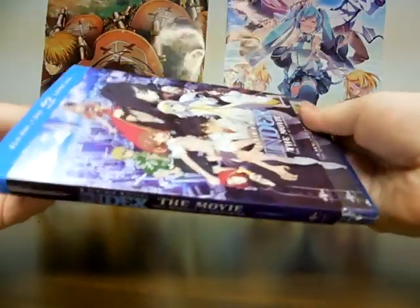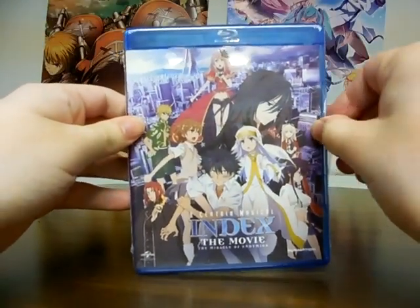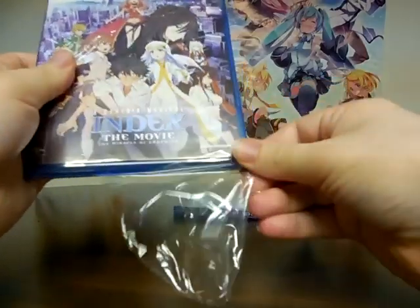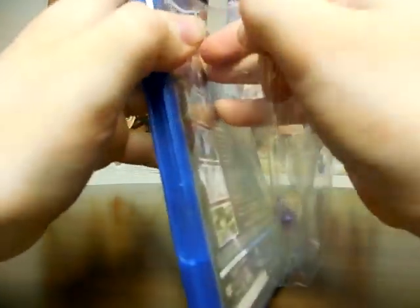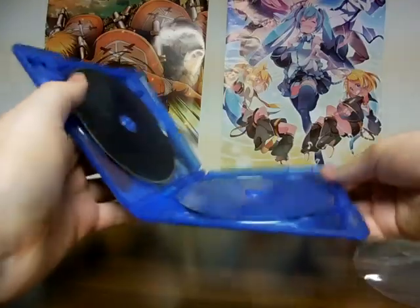So let's see what we got inside. I didn't need a pen for that again because I just opened it up, but I should probably use my pen next time because sometimes I might not be able to cut through the plastic so easily. There we go. Alright, let's see. Here we go.